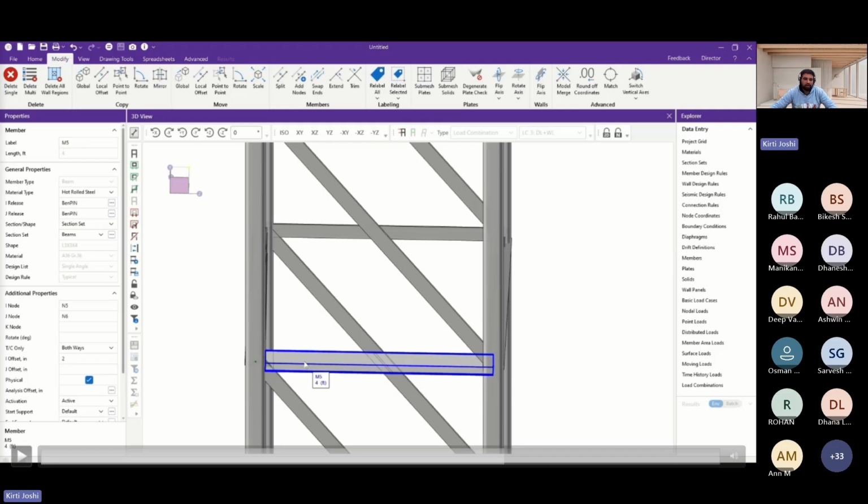While if you want to create an offset in the J end, you can see the column members are continuous here. So this is the M26, you can just write M26 and it will consider its half depth and offset it accordingly. Basically, if you have multiple members within one continuous member, select all of those members and use the other members as a reference, so that you don't need to individually provide your offset values here.